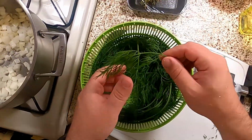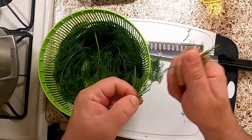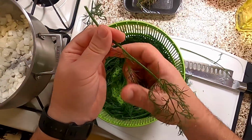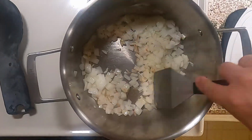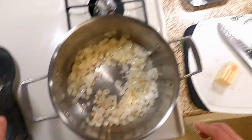So here I've got a bunch of dill, literally, and I'm just picking some dill off my bunch. If I want to, I can chop up this whole bunch right now. I'm not gonna, but I could. Don't forget to check on your onions at this point. And they're coming along quite nicely.